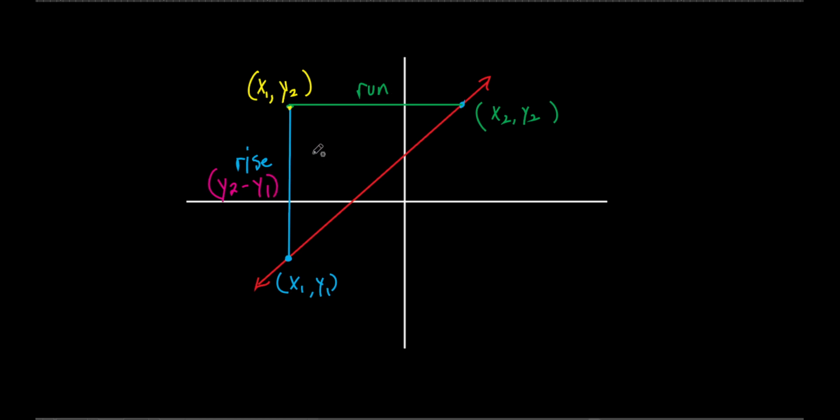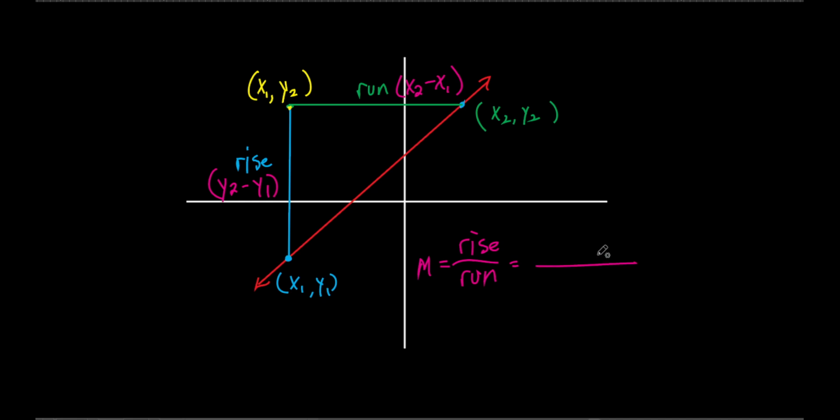What's the run? If I went from here to here, I'm subtracting the x's, right? So what would that be? That would be x2 minus x1. I'm doing all that for this right here. We all know rise over run, and that's a good thing to know. We use that a lot. But we're going to use rise over run to make the slope, we'll put m equals, into a little formula with x1, y1, and x2, y2, okay?